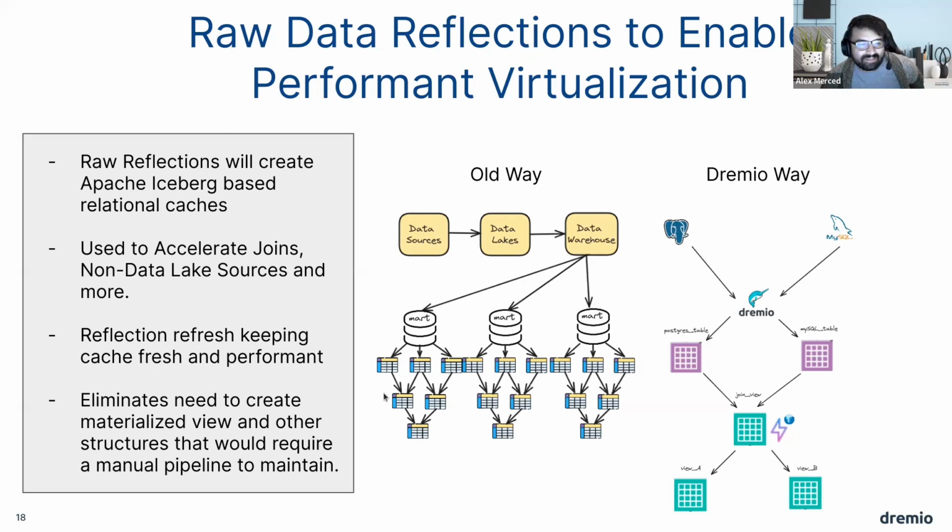Then in each mart, I start modeling my data. And then maybe this copy of the data here isn't fast enough. Let's say this is a view on the data that just isn't performing the way I wanted it to. I would create what's called a materialized view, literally a copy of the results, a physical copy of the results of a particular query, so that next time I need to query that data, I don't need to actually process it.